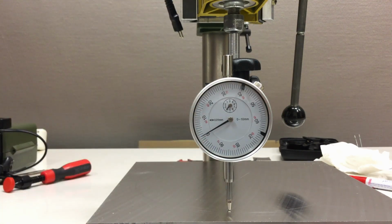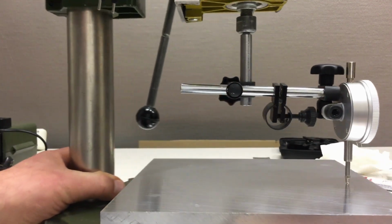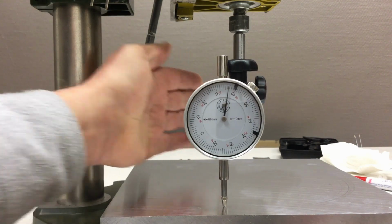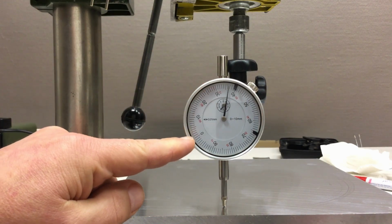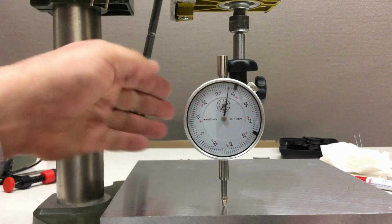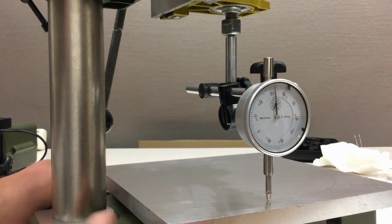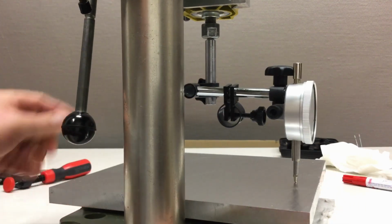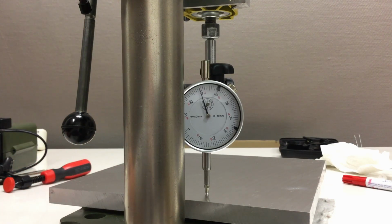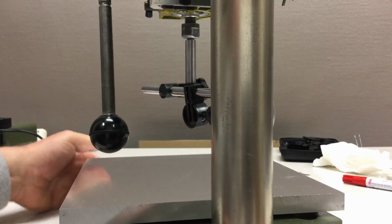I marked the 0 again. Here we are at the front, and I will try to speed that up now by rotating here. So, okay, we are already 40 up. Ooh. And now for the back, that's a little bit hard for you to see because of the column, but yeah, let's try anyway. Still 40. Well, it's actually 30. Sorry.